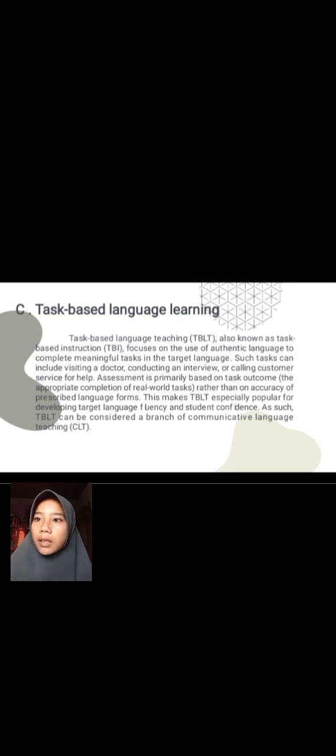Assessment is primarily based on task outcome, the appropriate completion of real-world tasks, rather than on accuracy of prescribed language forms. This makes TBLT especially popular for developing second language fluency and student confidence.